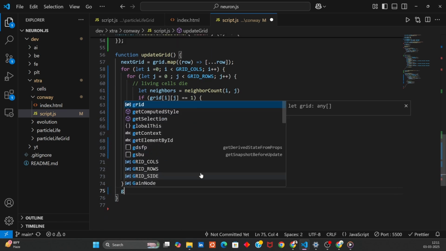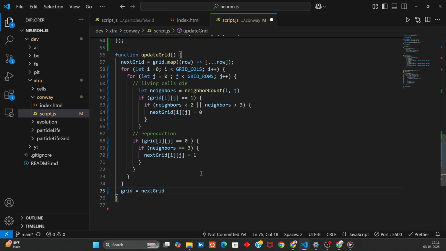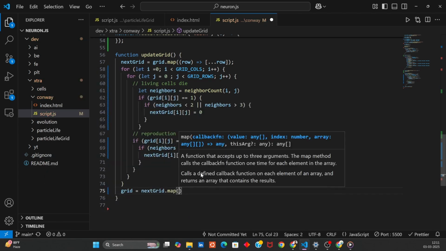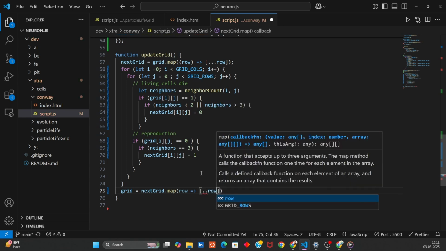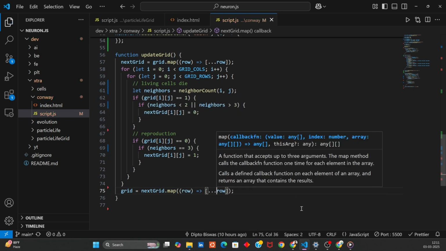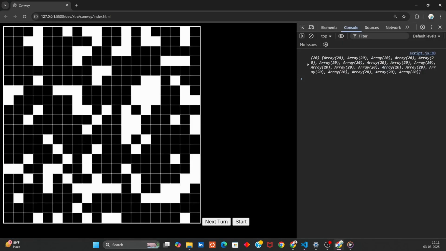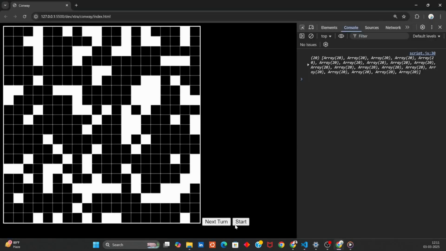And lastly, we will do grid equals next grid and the same thing dot map. We will have a row and we will return destructured rows, three dots. Yes. Now there will be an error. No errors because we are not calling it. So if we click on the next turn, there will be errors, and that is neighborCount is not defined.